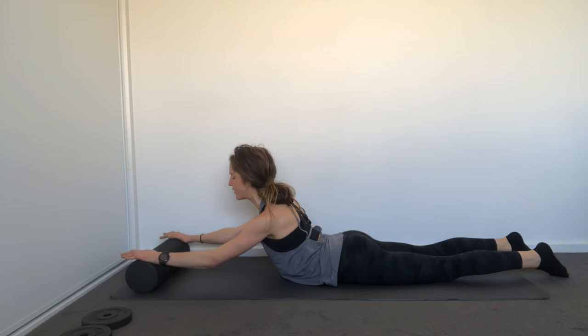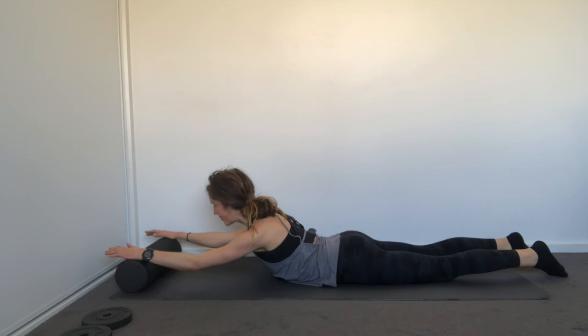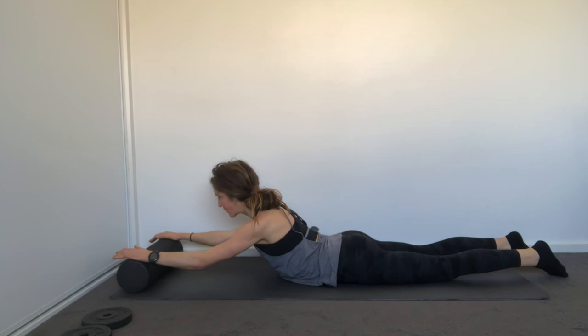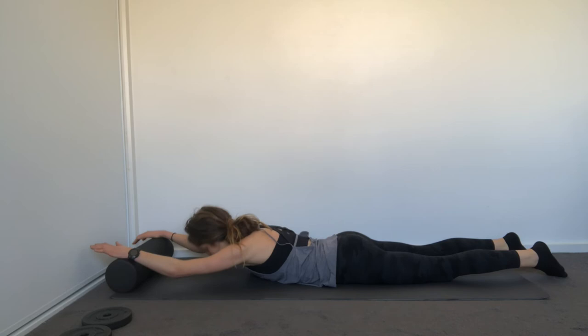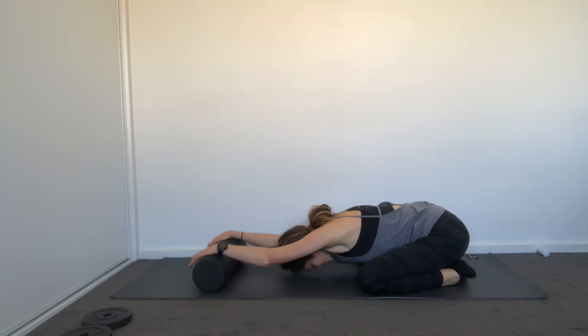The intention of this is extension for your thoracic spine. So really allow that to show up. Let's do 1 more. And then bring yourself all the way up. You can press back into your child's pose for a second, using the roller if you wish, just to allow that counter stretch for your spine.